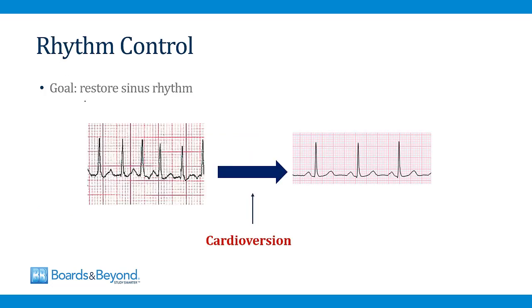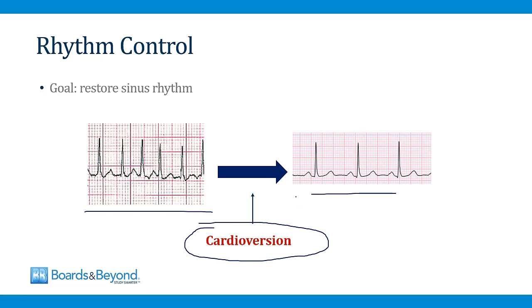Shown on this slide is an example of what rhythm control does in atrial fibrillation. So once again, on the left side of the screen, we have rapid atrial fibrillation, and then something is done to cause cardioversion, which is the term we use to mean reversion of the AFib back to sinus rhythm, and that's sinus rhythm on the right side of the screen. We have P waves and QRS complexes after each P wave. So the goal of rhythm control is to somehow achieve cardioversion and try to keep the patient in sinus rhythm. And as you can imagine, rhythm control is often used in patients who have symptoms even after we slow their heart rate down. Those are the patients who really need to be in sinus rhythm to feel well.